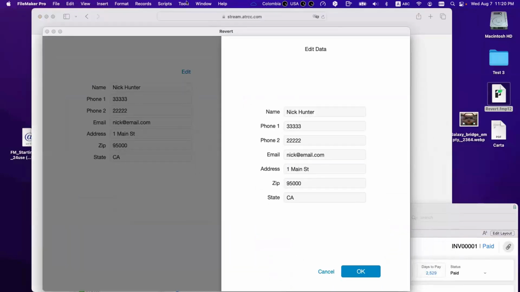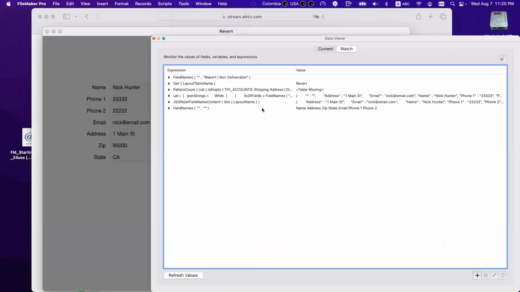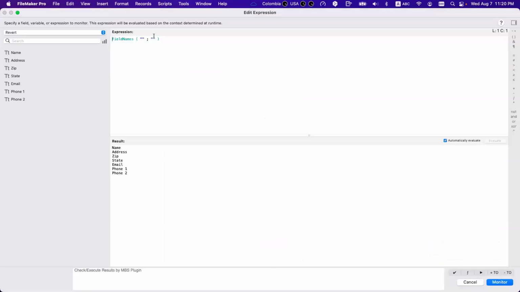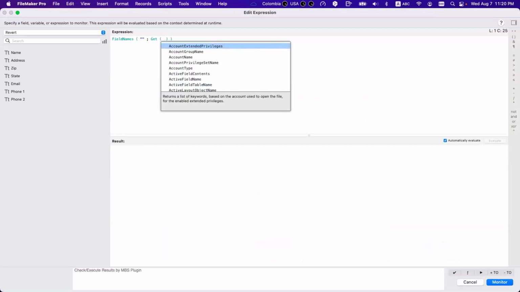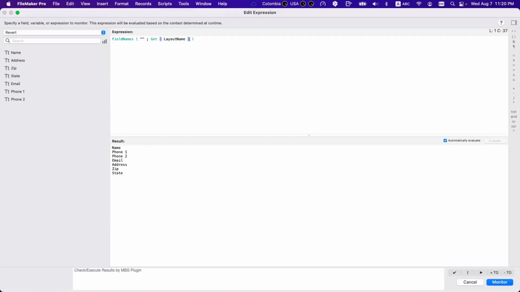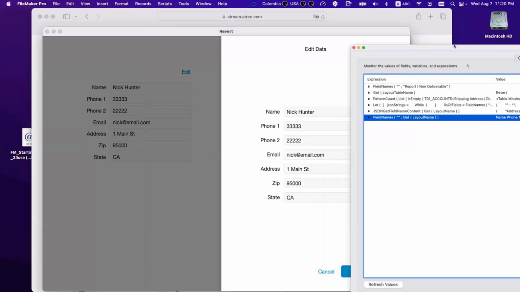I can, with this, say I want the fields from the get layout name. So when I do this, these are the fields I have in this layout, right? Correct?